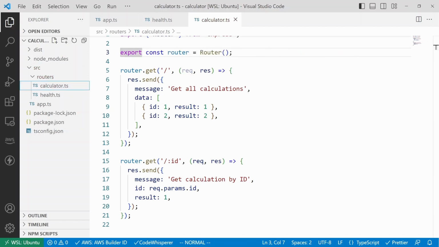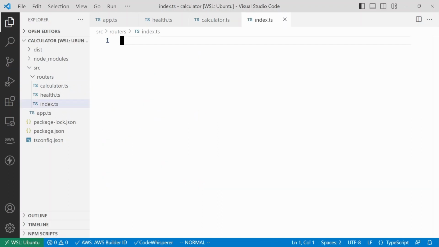I'm also going to create a file named index.ts under the routers folder. And I'm going to export the health router and the calculator router from this file. This will make it a little bit cleaner to import the routers from another file.